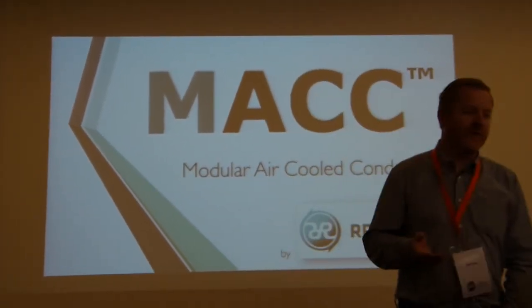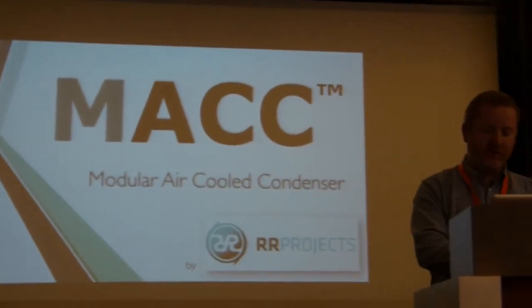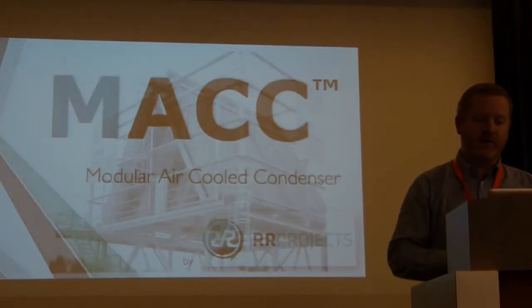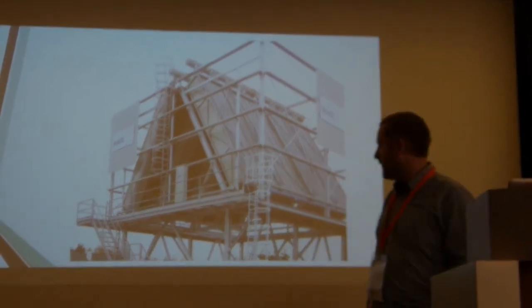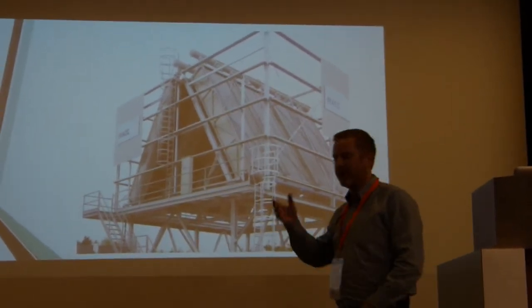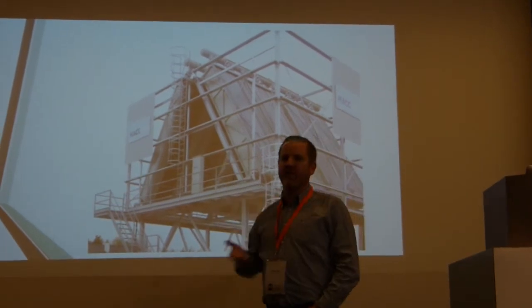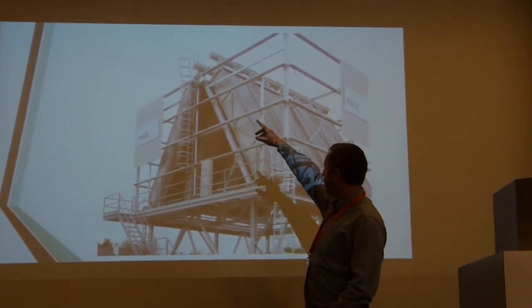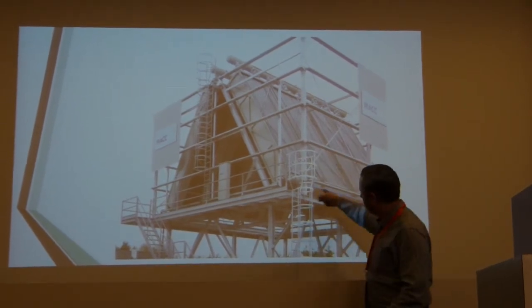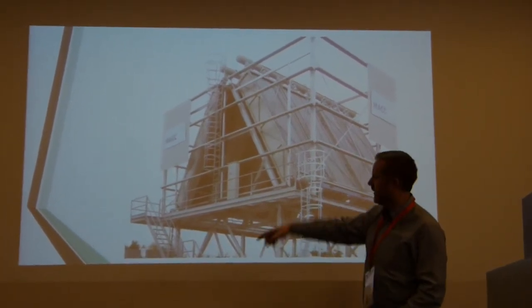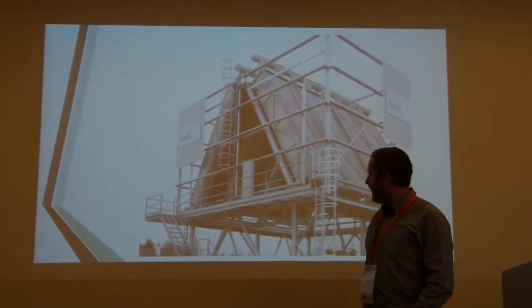So just run through quickly, we have a modular air cooled condenser. It's for a power plant application, so any power plant that uses steam can use this condenser. It's part of the Rankine cycle where you have a steam turbine, you have steam coming off, and you need to turn it back into water at the end. So typically up the top here you have steam coming in, down through these tubes, and then converted, it comes out as water along this blue channel here and back to complete the cycle.